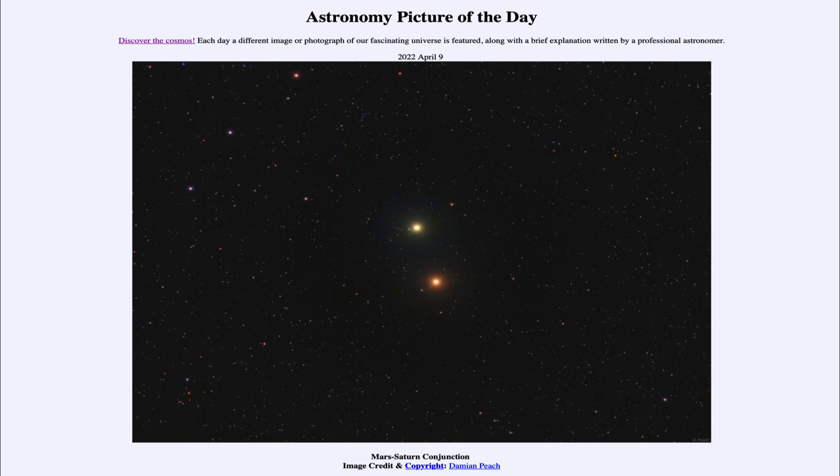Now the planets will follow a path like the sun that we call the ecliptic. The ecliptic is the path that the sun appears to take over the course of a year. And because the planets and the sun and the earth are in the same plane, the planets will seem to follow along that same region and go through those same constellations of the zodiac.